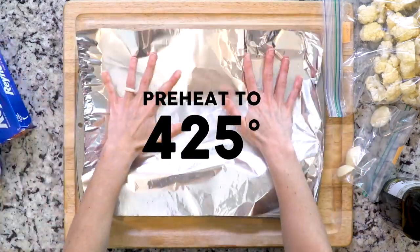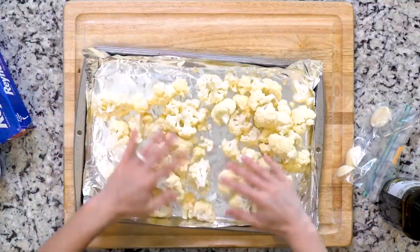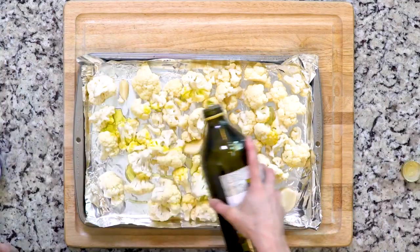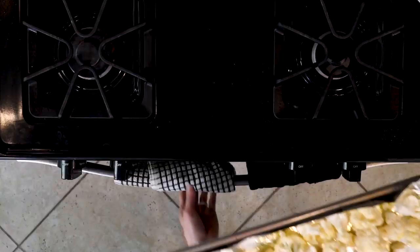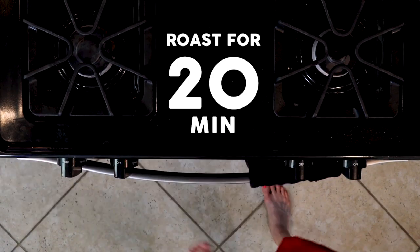You're gonna start with the basic roasting technique. So heat the oven to 425, line a baking sheet in foil. Then you're gonna spread the cauliflower and garlic out on that sheet, drizzle with a little olive oil, sprinkle of salt. Toss it in the oven and roast for 20 minutes. You could go a little longer with this if you wanted to, your preference.